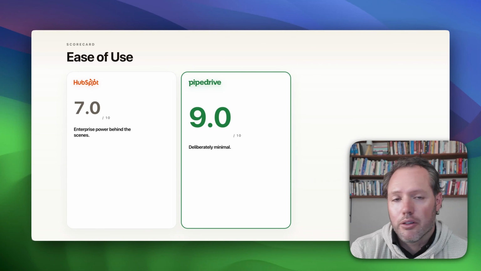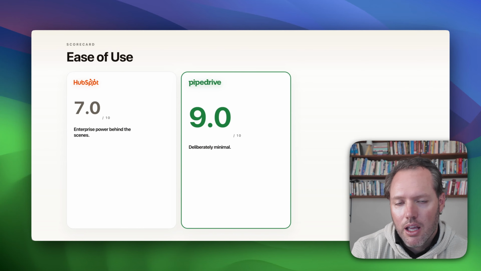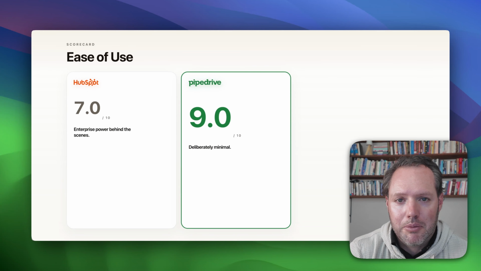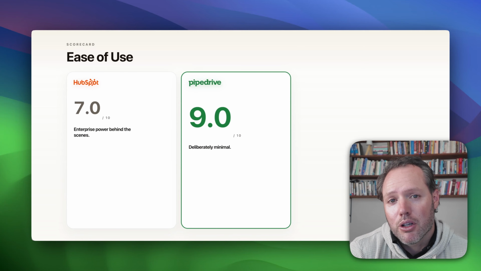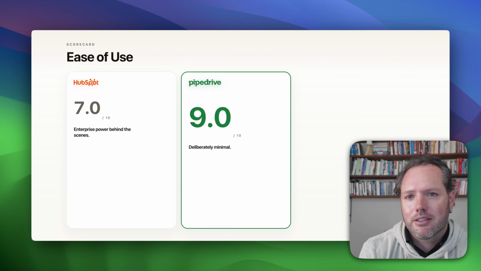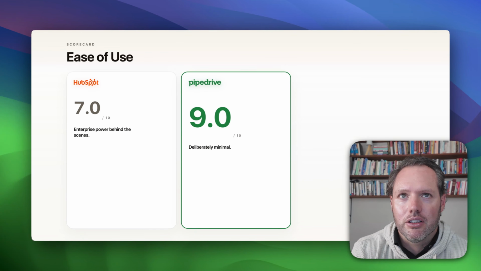So I'm going to dock a little for ease of use, but the analogy I like to use is Microsoft Word. Most people can open up Word, do what they need to do, create a document, save it, print it. But if you're a power user of Microsoft Word, you can do mail merge and columns and all that stuff. And most people don't go into Word to use those features. And that's fine. It doesn't make Word a bad tool. And that's a little more like HubSpot, where there's a lot behind the scenes. Still, in the end, Pipedrive is easier to use.